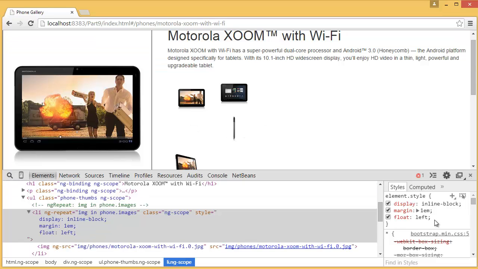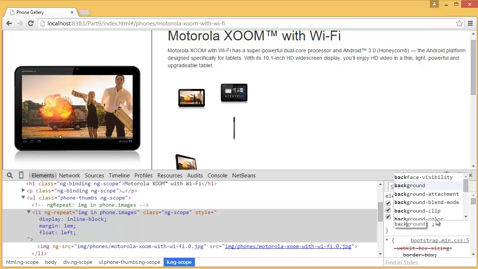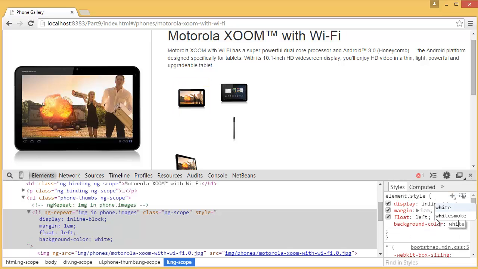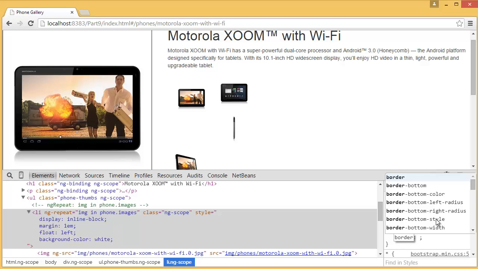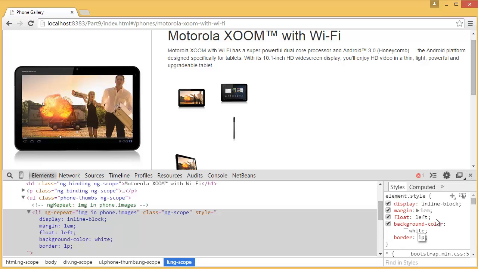Then we can add float left, then background color, which is already white. And we can add a border, 1 pixel solid black.